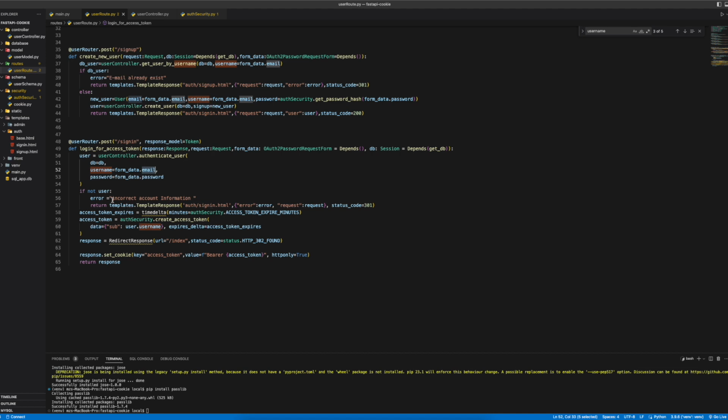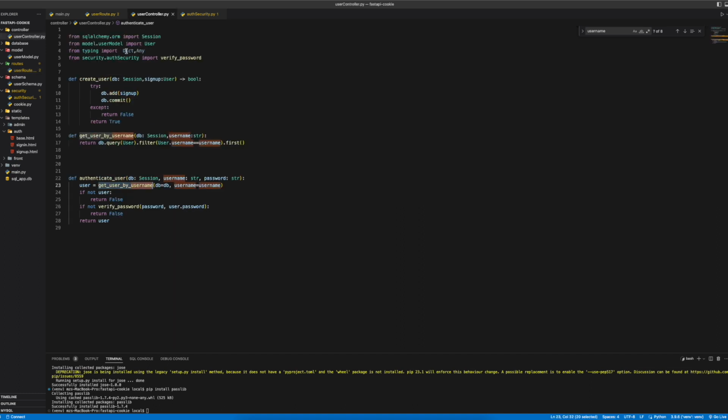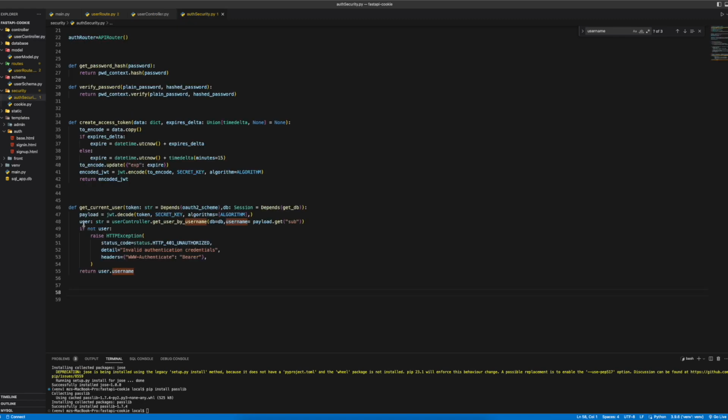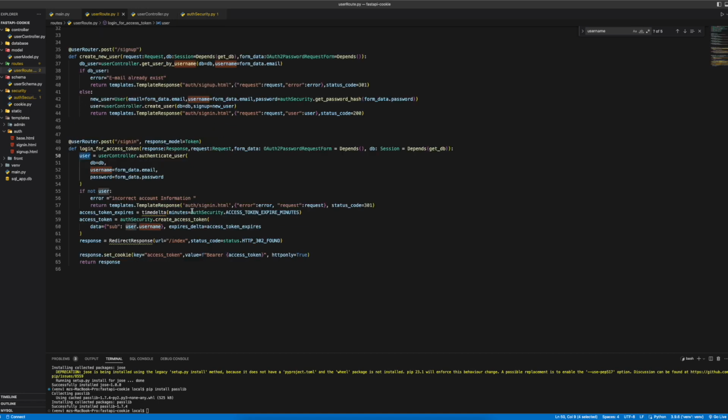The next step, after we authenticate the user, we get this user, as you have seen, we return the user. We take this user from here and we check if the user does not exist, and if it does not exist, we will return the user to sign in again and show some error, for example incorrect account information.